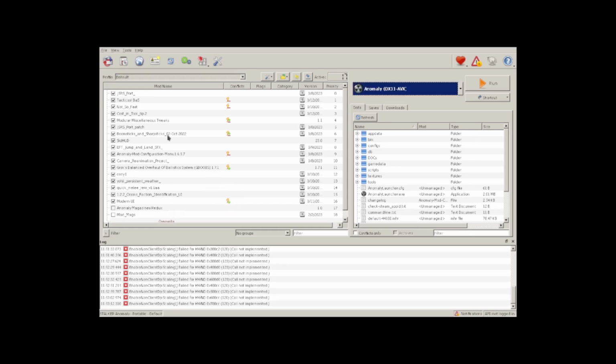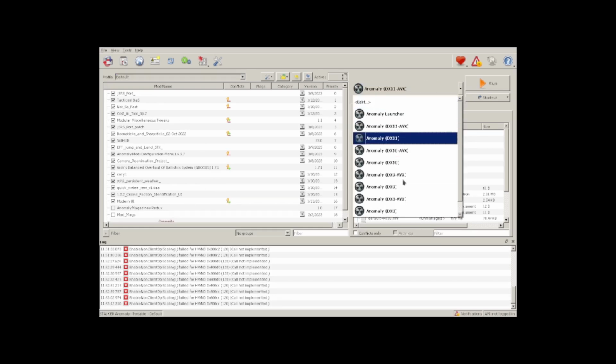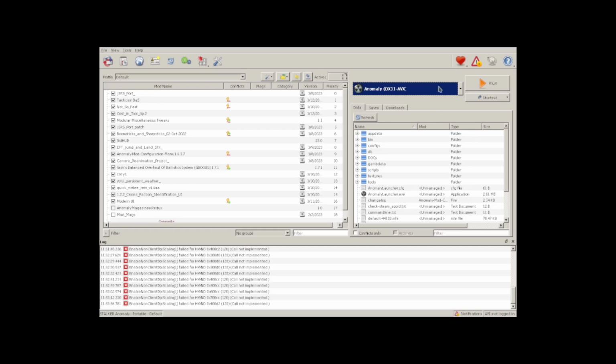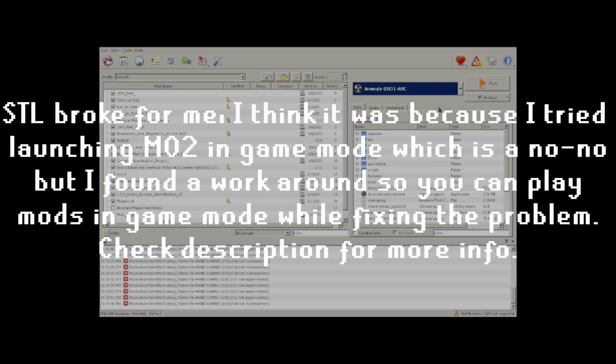So once you've installed your mods, choose a DirectX version, or you could just go to the launcher. I choose whichever one is recommended from my mods as well as what I like to play on in the first place. And then you'll be able to run it from here. In my opinion, running this in desktop mode is your only option for right now. Running Steam Tinker Launch and MO2 in game mode doesn't work, so it's easier just to run it on desktop mode. I have been able to run it in game mode, but I know some other people often have the issue of it just not working.